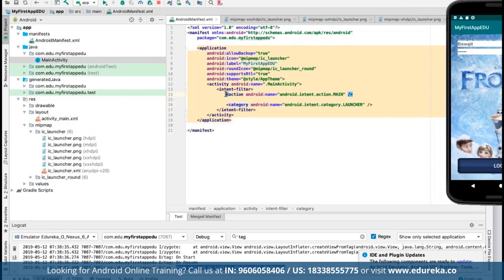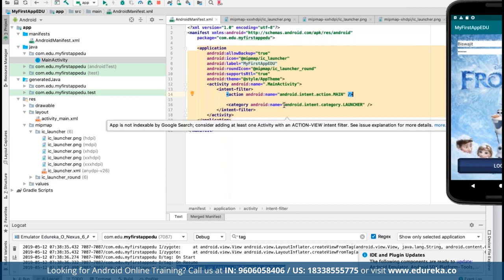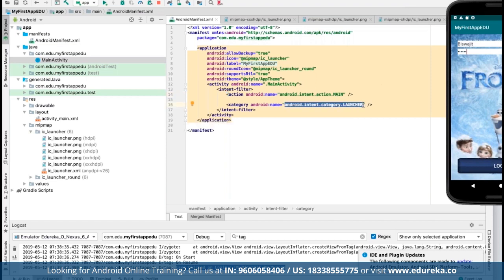Now you're witnessing the action, something called a category. And here, by default, this is what will come when your application is the launcher. Launcher meaning it is an executable application. In Java, when you write applications, there will be only one main, and the other files will be the Java classes. Very similarly, in Android, the launcher is only one application that gets fired. Now, how many other activities you have got, you will have here, it will not make any sense to you.